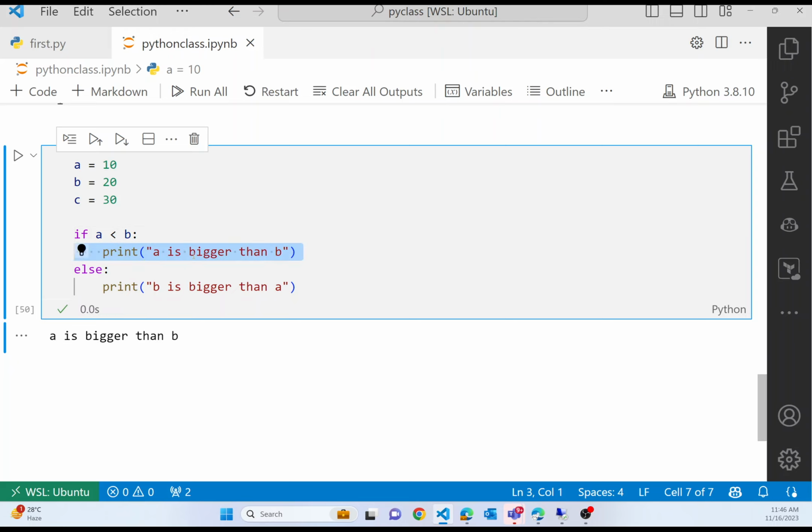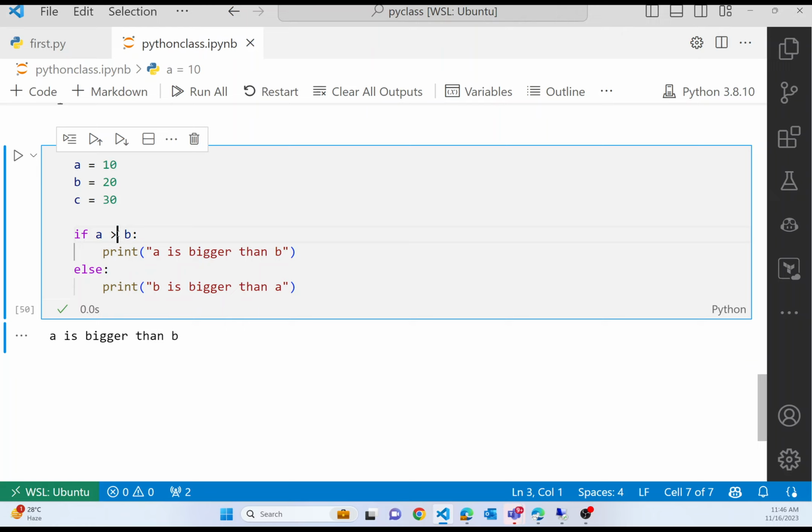That's why the if is very, very important in programming language, because programming language is all about logic. So you find the logic and then you basically execute the logic step by step, and you take a call based on whatever, let's say, the value you are providing.